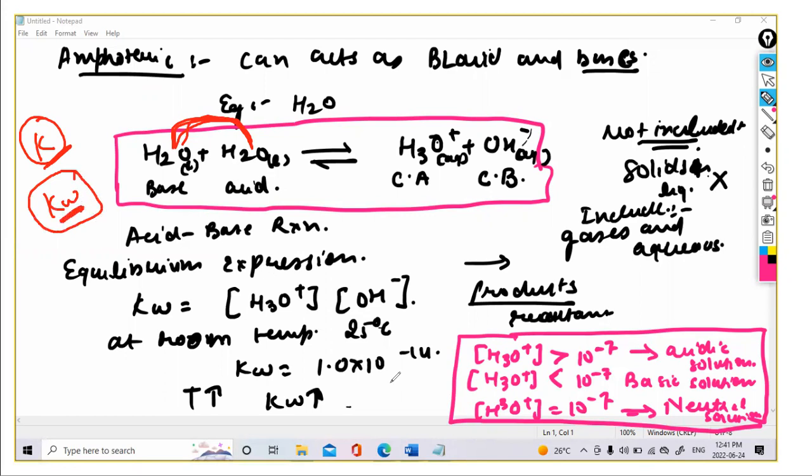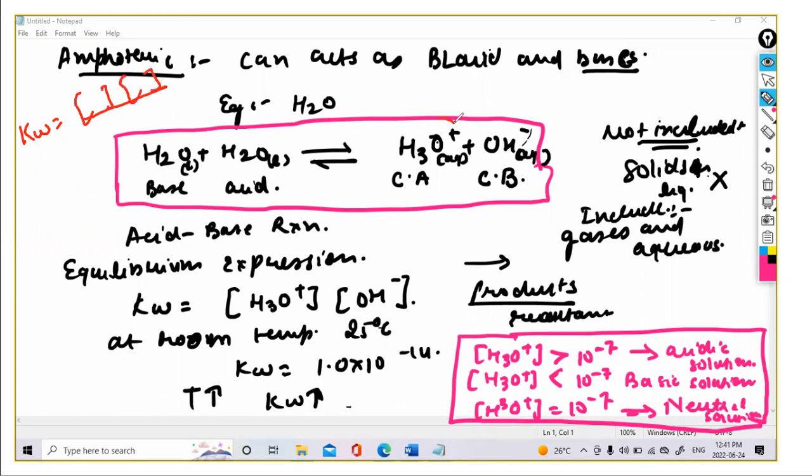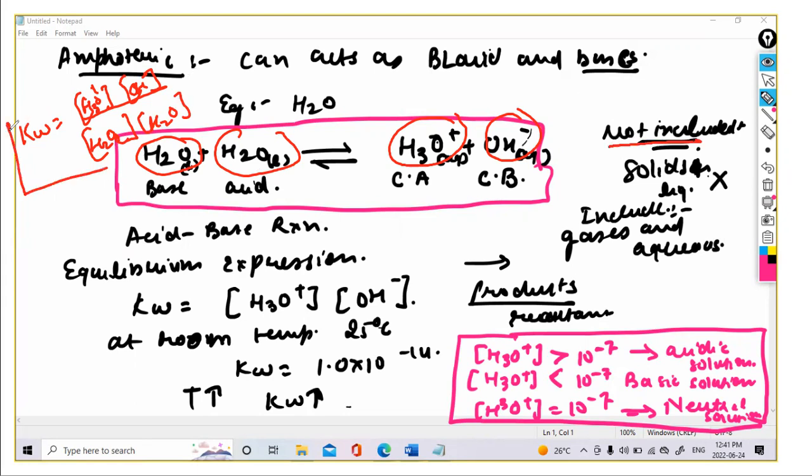So if we recall, how do we write the equilibrium constant? It is the multiplication of the concentrations of the products. So what are the products here? The hydronium ion and the OH negative ion, right? So the multiplication of the concentrations of the products goes on top, and what will be in the denominator? The reactants, right? So this water, liquid, and this water, liquid. But we want to know that in equilibrium expressions, when doing this calculation, we don't count liquids as well as solids.